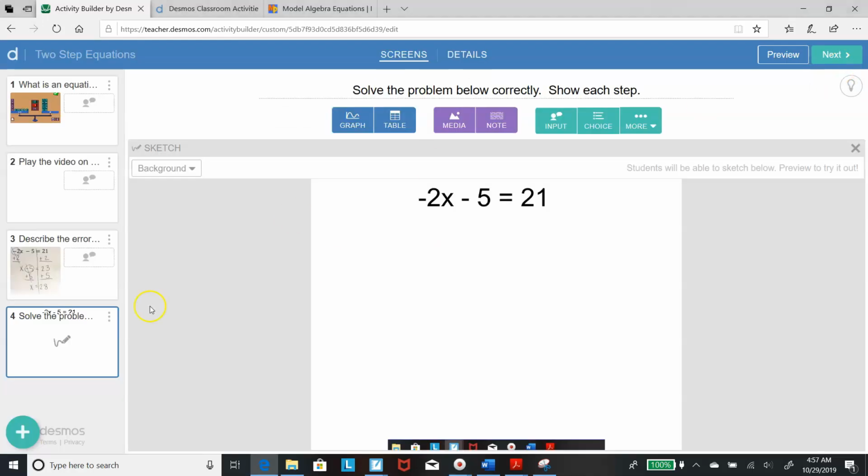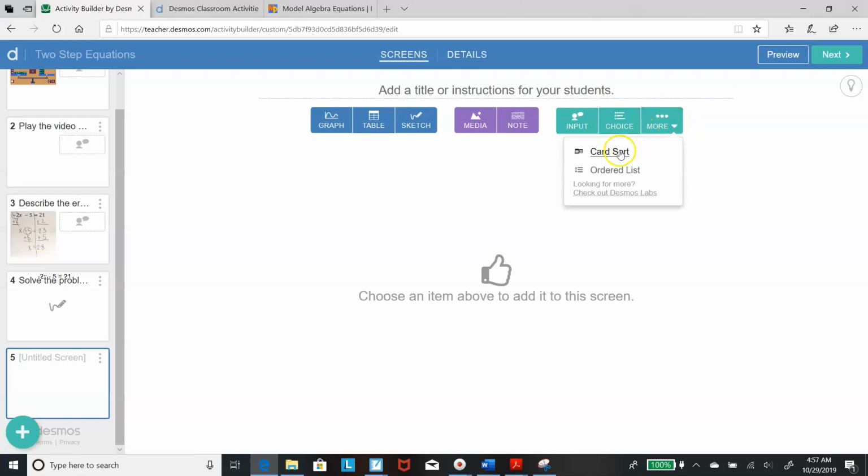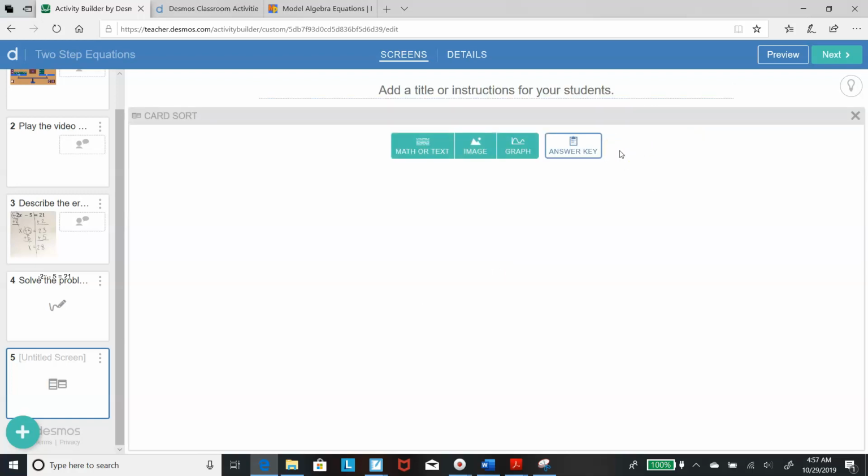So I'm going to go back to my lesson, and over here, I'm going to add my screen on the left, and over here on the right, it has more. I'm going to go to the card sort, and for this part of the lesson, I'm just going to put in some matching with equations with their solutions.